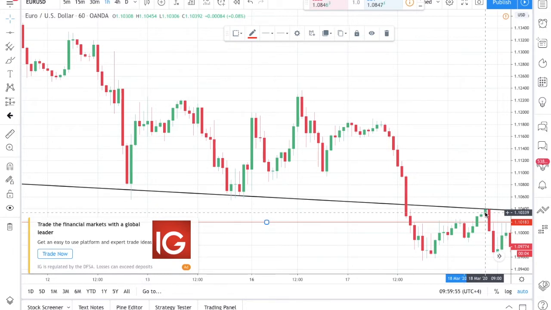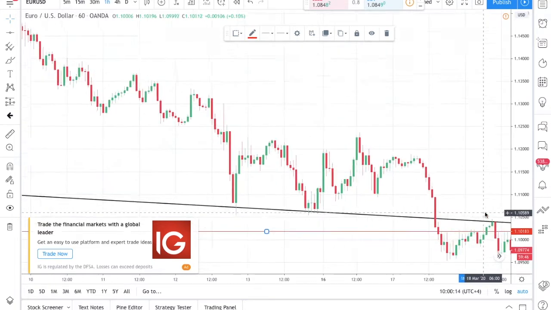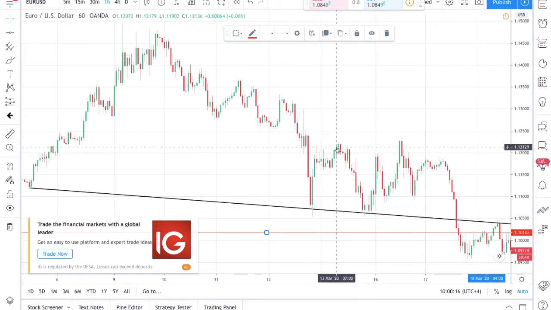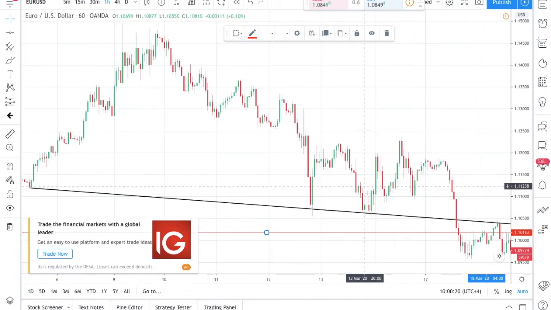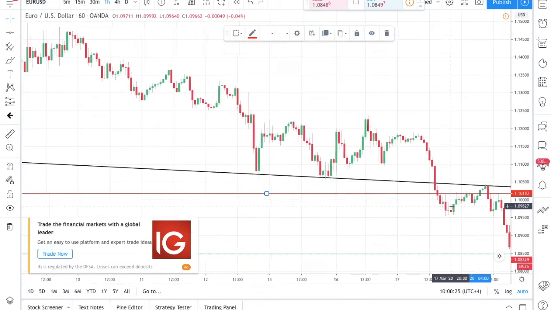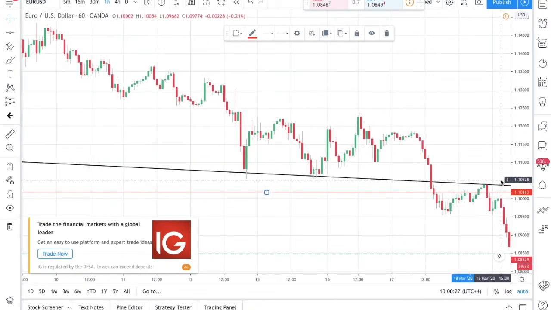It works every single time because most of the traders in the market use trend lines because they have to. Because the thing about this market is that most of the time, the major pairs are in a trend. Look at this, guys. It's going down. This is a trend, guys. Look at these candles. It's going down. This is the trend. So after this we don't care about the second attempt.